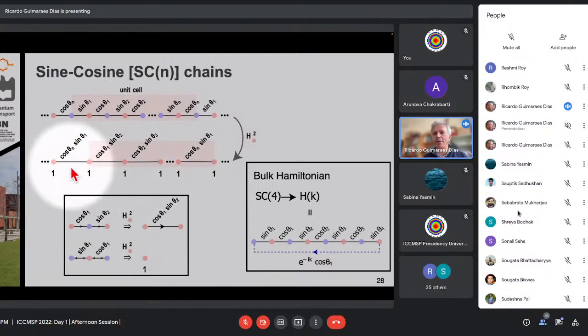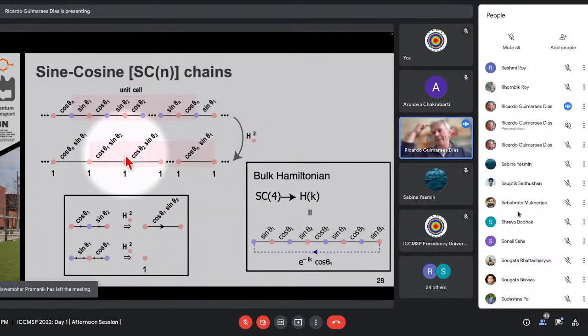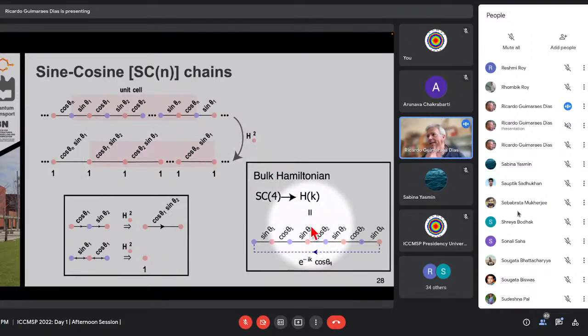And now what I want is to remove this energy and still get a sine cosine model. Now it's not. You look here and apparently it's not. It's not a sine here and a cosine. It's something more complicated. But I'm going to select a particular set of angles that when squaring, I get again a sine cosine model.